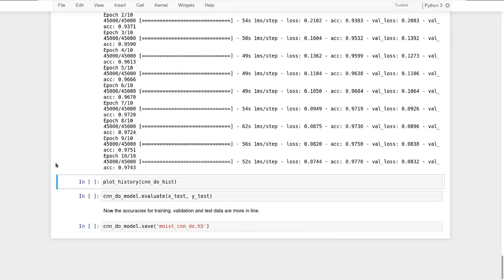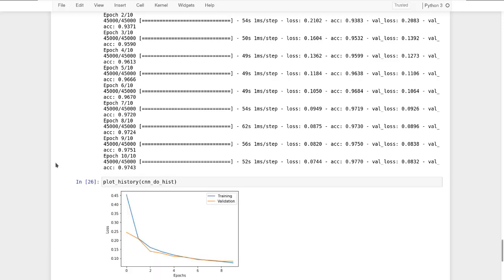Again, after a while, training is done, and as you can see, we actually get a much lower training accuracy, which is now near to 98%, but less than the previous. However, the validation accuracy is quite a bit higher, so indeed we avoided some overfitting using the dropout layers and also thanks to our more sophisticated model.